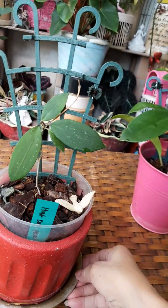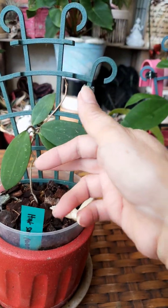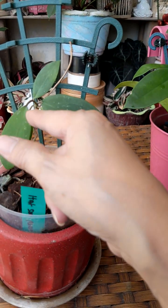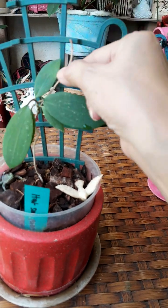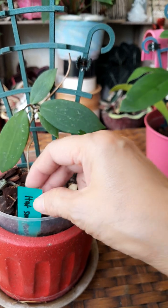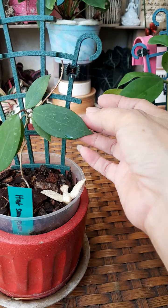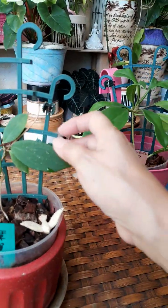Actually, this died on me. All the 5 leaves fell off because it got rained on outside. So I brought it in, and then I thought it was gonna die on me, but now it gave me 1, 2, 3, 4, 5 leaves again. So I'm so happy that it's growing. I think this top here I need to just cut. It's not growing anymore, but at least it's growing. So this is almost a year, and this must have a beautiful flower if it takes a long time to grow, hopefully. Yeah, I can't wait, but cross my fingers. I hope you don't die on me.